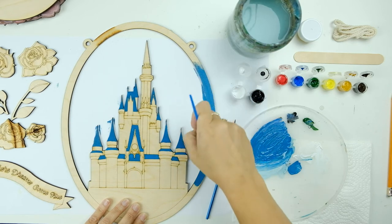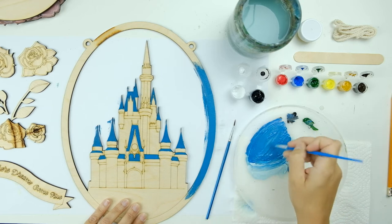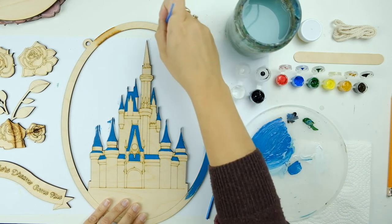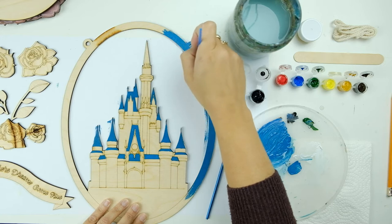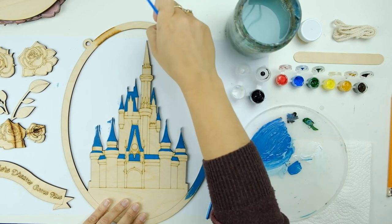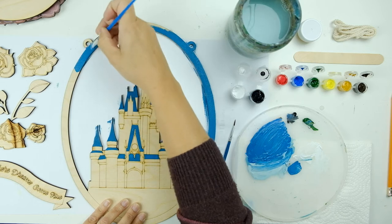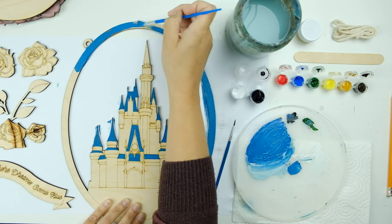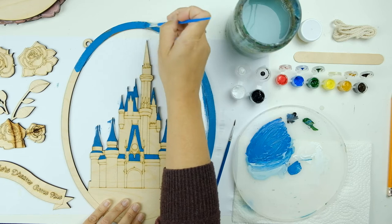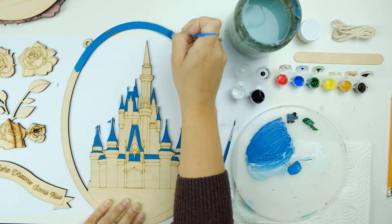And now you can do your frame whatever color you'd like, so feel free to get creative here. But I like how this blue is going to get pulled out with the towers and then the light blue on the background. So you can just follow along. And then, yeah, make sure you have something underneath as you can get the paint everywhere doing this.